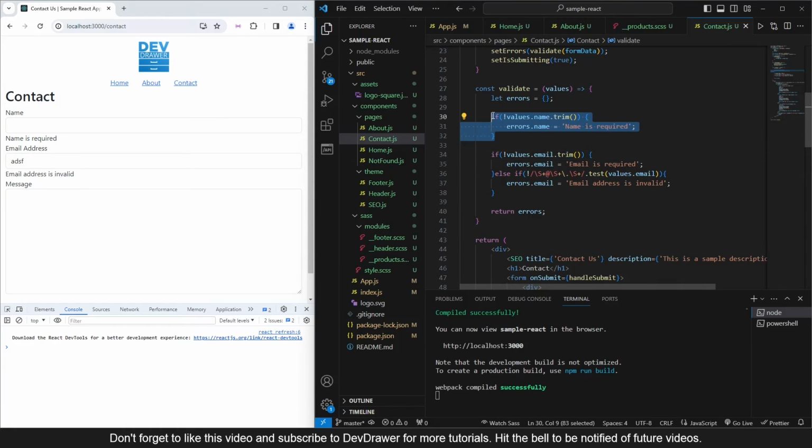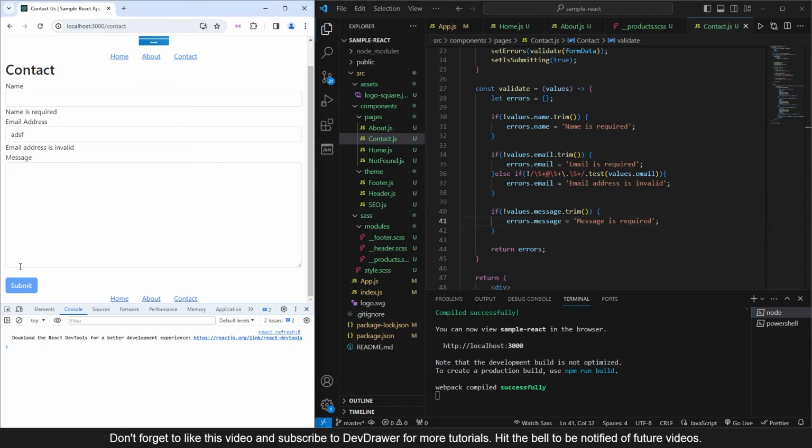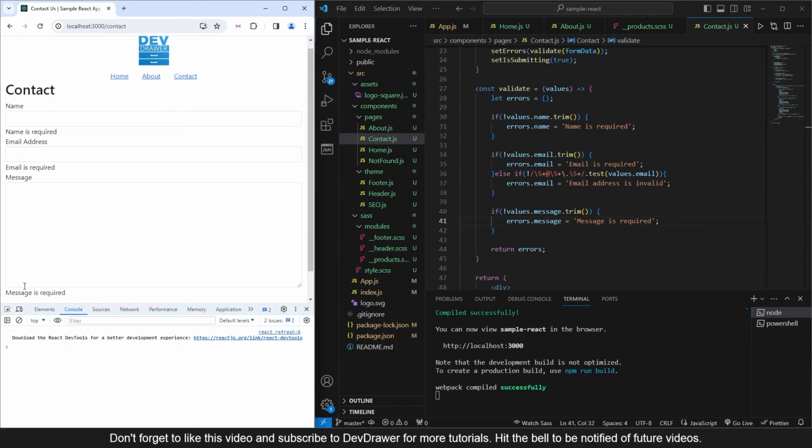And then finally, we want to do this same thing, but it's going to be messages or message. All right, so submit here. Message is required.